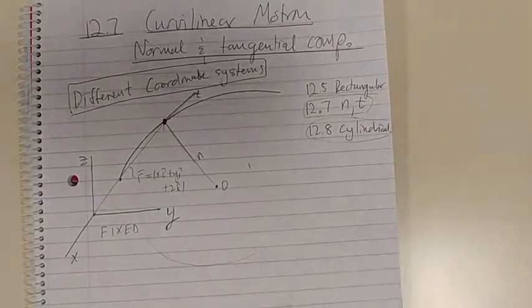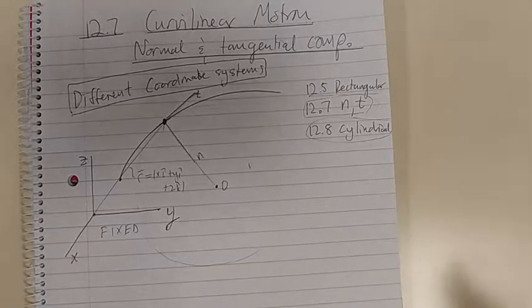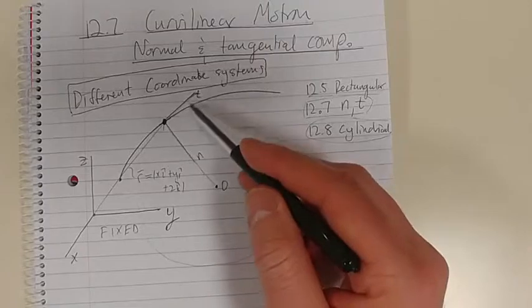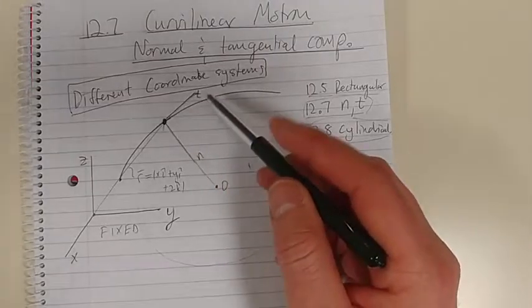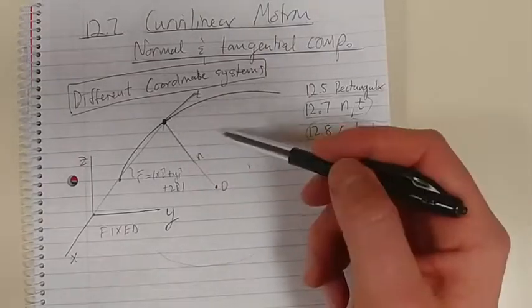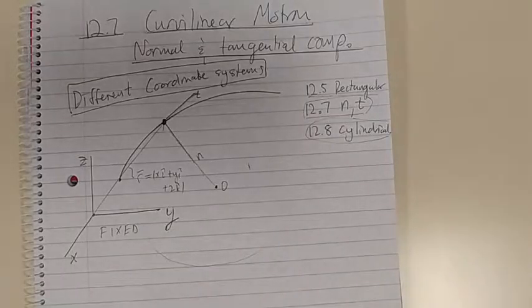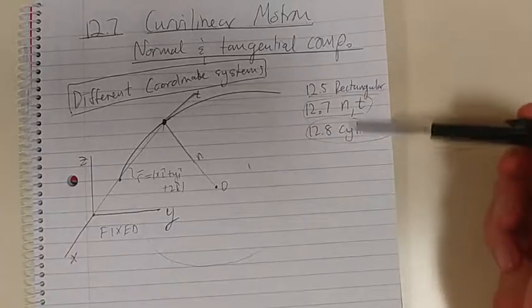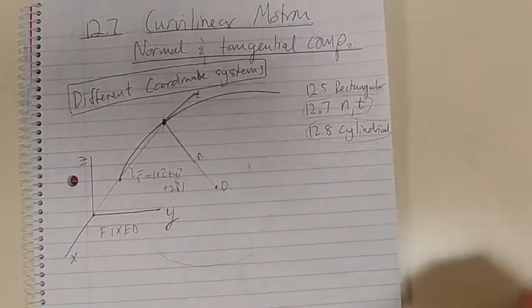I hope you're getting the big picture. The coordinate system does not change the motion. It does not change what's happening to the particle. We are just measuring it using different coordinate axes. The final velocity stays the same, and the resultant acceleration stays the same. It is just the components that will change because the axes change.